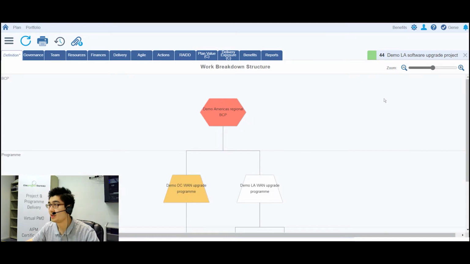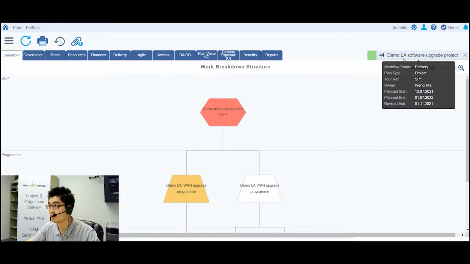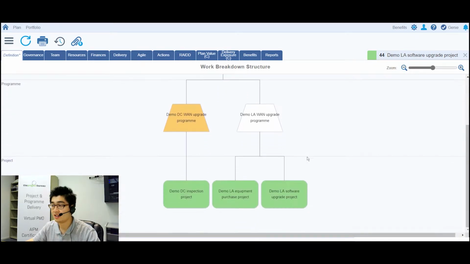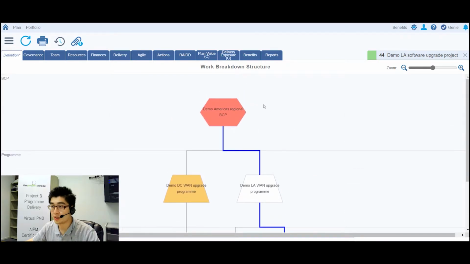Currently we are looking at this one, the demo LA software upgrade project, and it is located here. In the WBS page, you can see how your project is structured within the whole BCP. There's also another level of the hierarchy structure, which is located in the portfolio page, which we will also have a look at very soon.